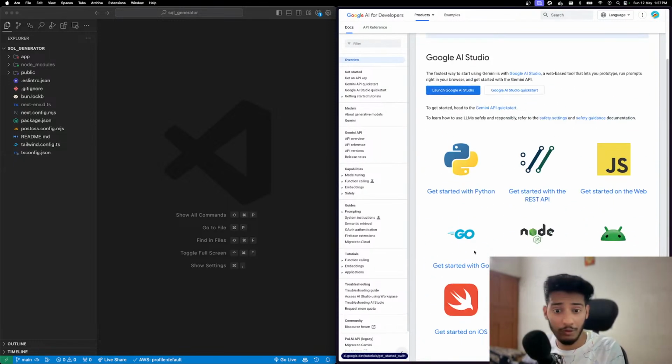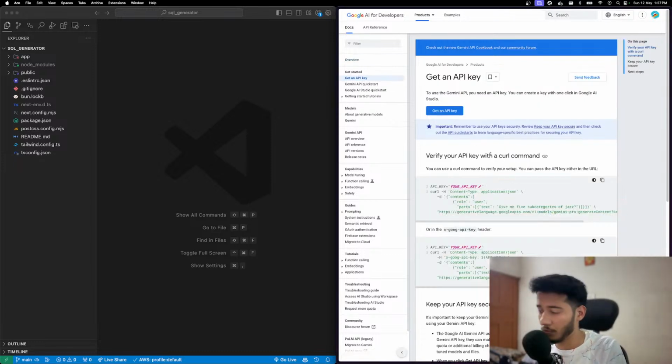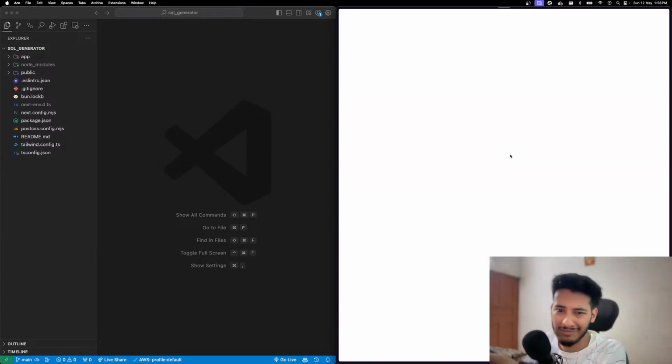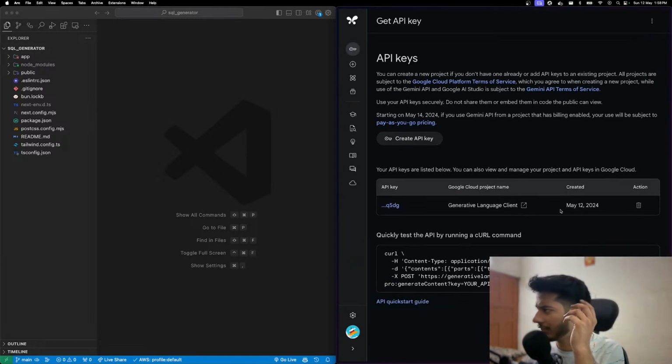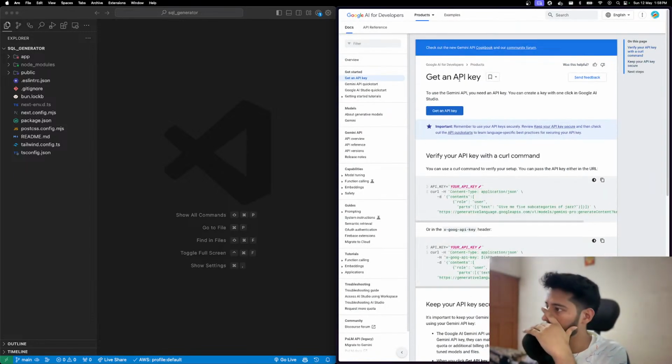The first thing we'll do is go over here and generate an API key, which I have already done. You can do it using get an API key, and just type Google Gemini docs in, and you can get it. This is my API key, and you can get yours too, right? So let's go back. Can I go back? I cannot go back. That's sad. Okay, so this is the stuff.